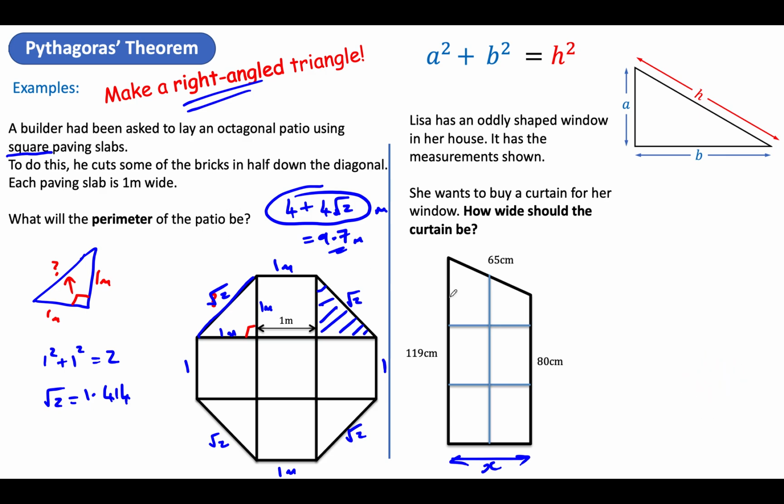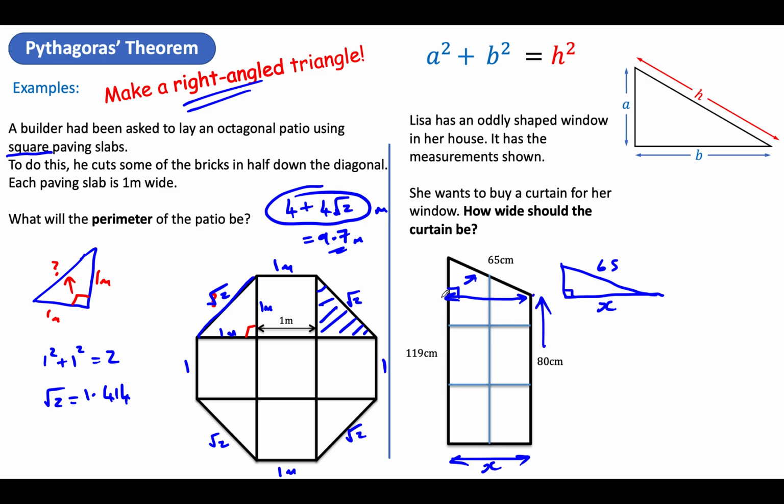Okay, right, here we go. So we've got a length here, which is essentially we're making a right angle triangle there, aren't we? Of which that's the long side. Just redraw it over here. And the bottom of that triangle is the same length as X. It's the bottom of the window. So all I've done is cut it across to make a right angle triangle, of which I know that side is 65. I don't know the bottom edge. I'm going to call that X. And I can work out the height of this because it's going to be the height difference between these. Right? 80 gets you to that height.